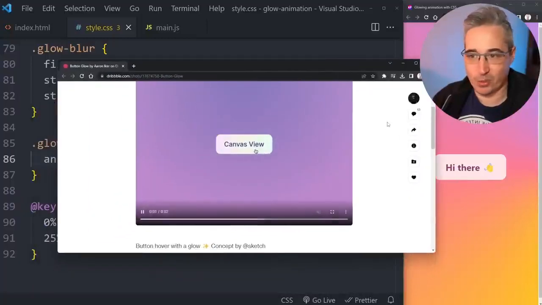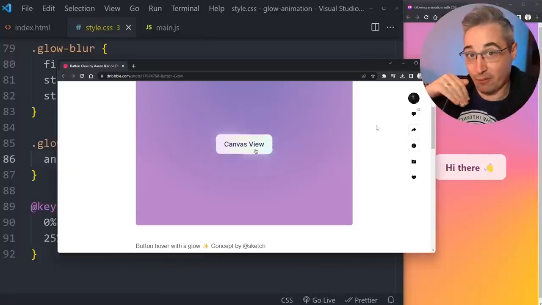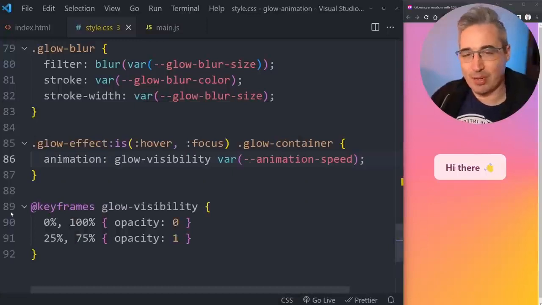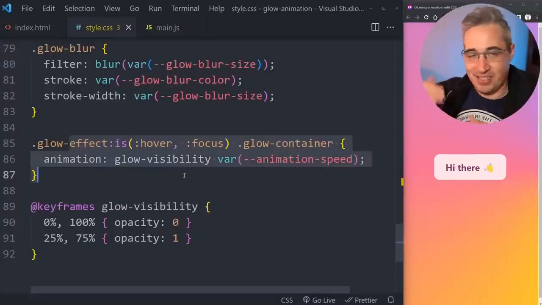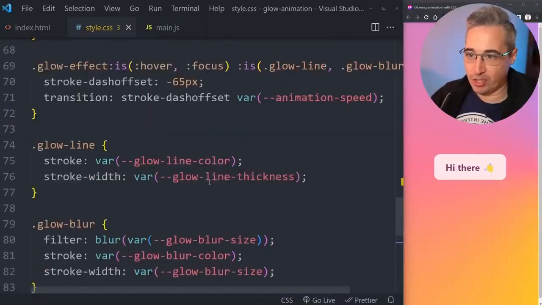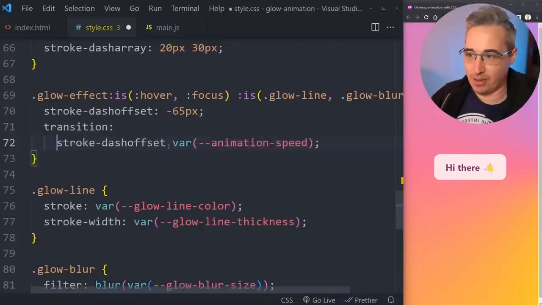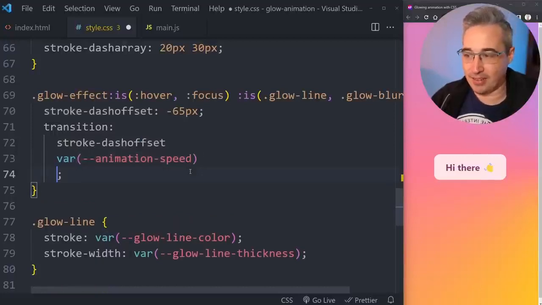Now, if we look at this one again, you'll notice that it sort of starts slow, but the lines look like they're moving at full speed when the animation goes down. To help with that, you could use more custom timing functions if you'd want to. But for the visibility, easing in, easing out, is completely fine for me. What I want to do here, where we have this transition, is break this off onto separate lines, to make it a bit easier to see. We're going to have our stroke dash offset being transitioned, this is how fast it's going, and then the last thing is we're going to say that it's an ease in.